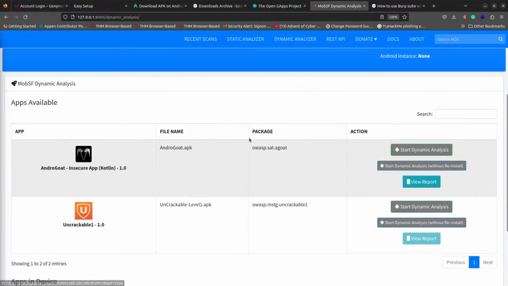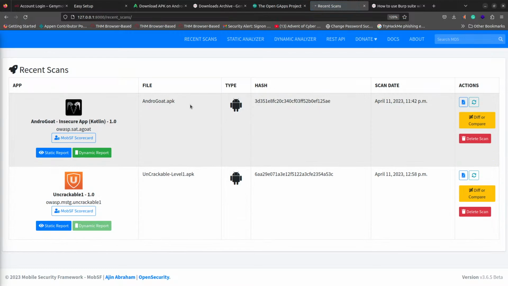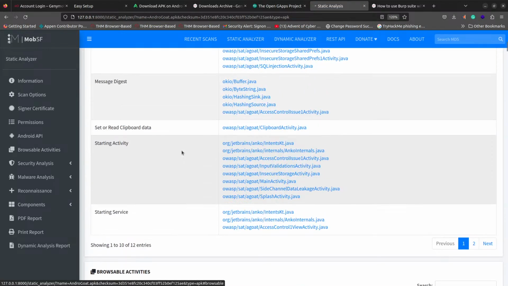I think for recent scans you don't need to have the emulator running, so we can just look at the static report and it gives us everything we need if we want to look at it that way.